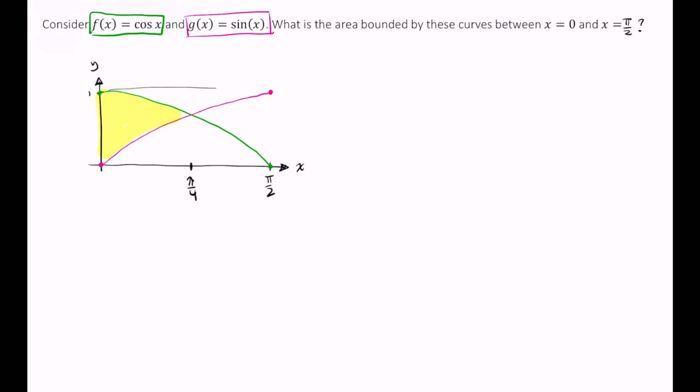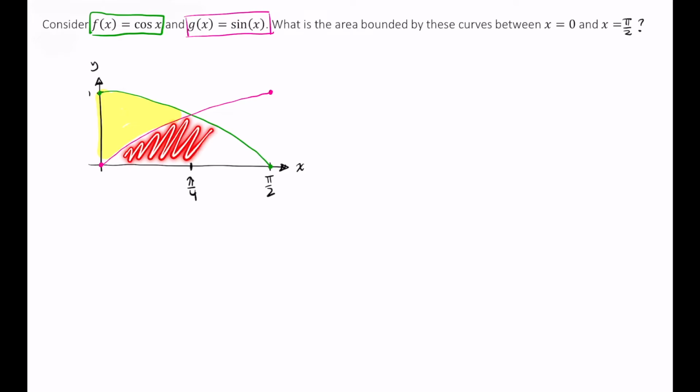Okay, so let's do this again. Let's box this. There we go. And now let's talk about this region. So this upper region, is this bounded by both curves? No, it's not. It's bounded above by the line y equals 1. So this is not the region we want here. So let's not highlight that.